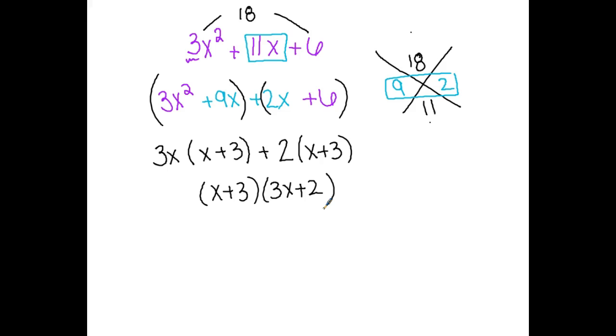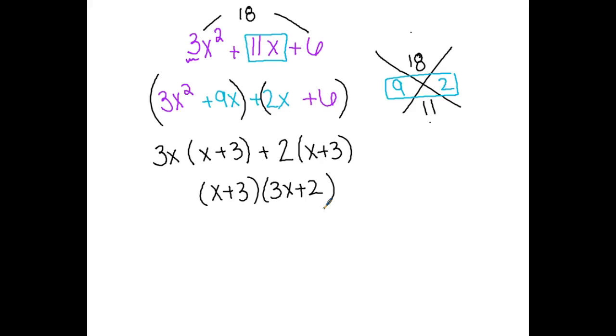What's nice is if you do the magic X this way and you do the factor by grouping, it works even if the number on the x squared is 1. So you could take any problem from our homework over the weekend and do it this new way and they will still work. So you don't have to actually tell the difference unless you can see it easily and you understand it easily. But this method will work for all factoring problems. So you can do any of those cases over there with factor by grouping and the magic X.